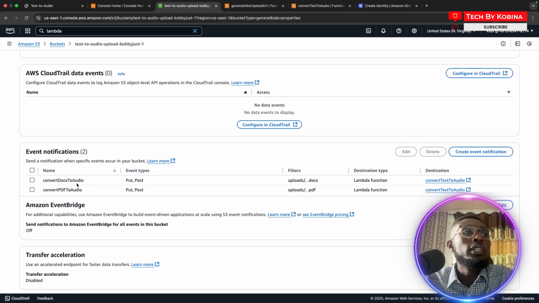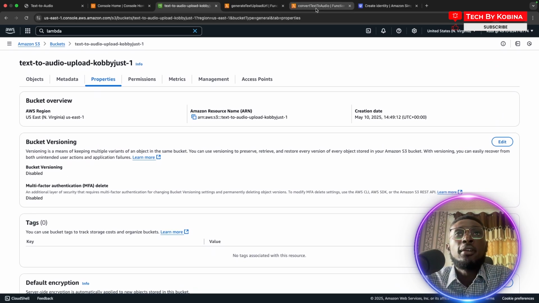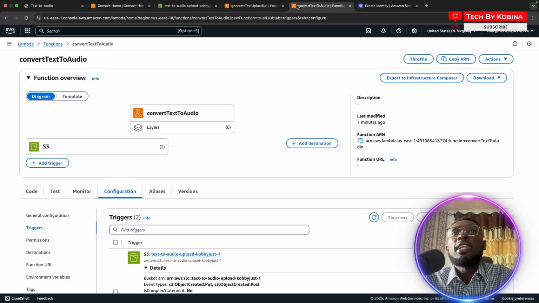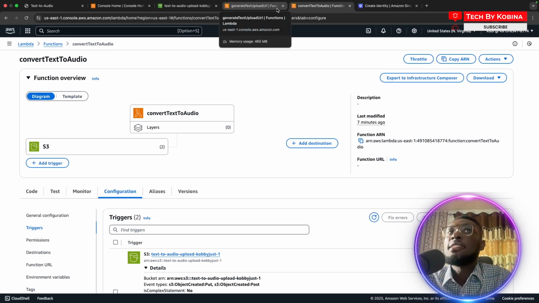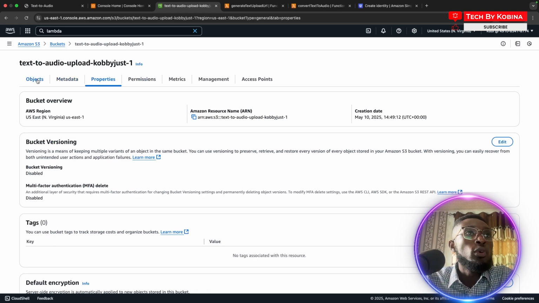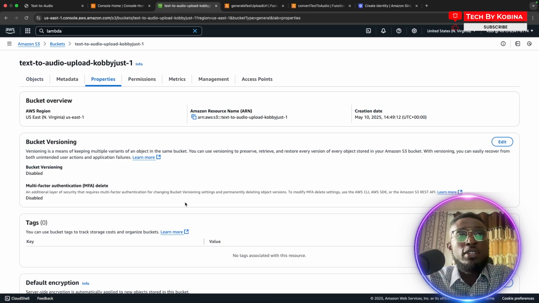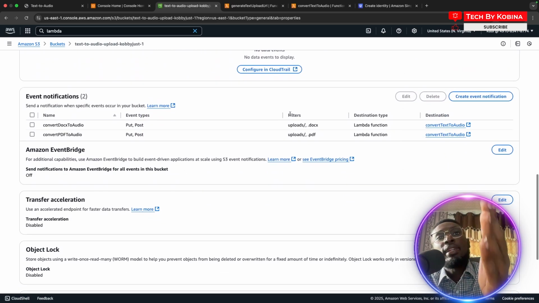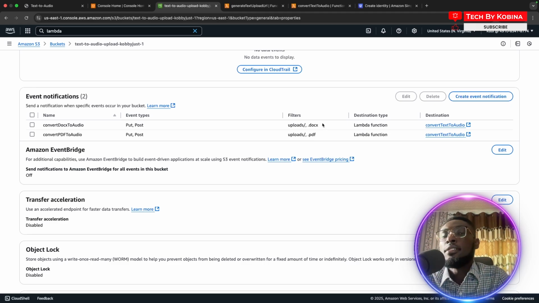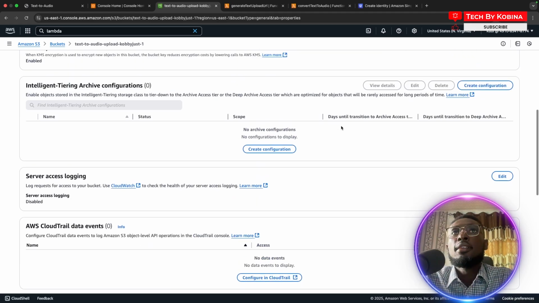If you don't add these filters, prefixes and extensions, any file you upload will end up invoking your Lambda function, and that's not something you want. Else, once the Lambda function generates the audio and uploads it back into the audio folder in your same bucket, it's going to trigger the Lambda again. That's the key reason why we created the event notification, and added uploads and then the .pdf and .docx filters. So that's just a note.